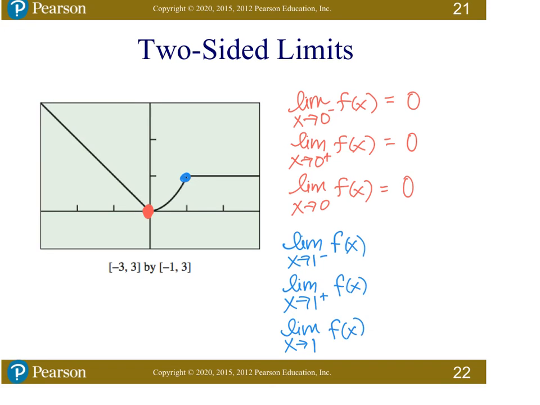And in this case, the left-hand limit was approaching a y value of 1, the right-hand limit is approaching a y value of 1, therefore the overall limit approaches the value of 1. So if they're different, then you say DNE for the 3rd step. If they're the same, then you have proven a two-sided limit.